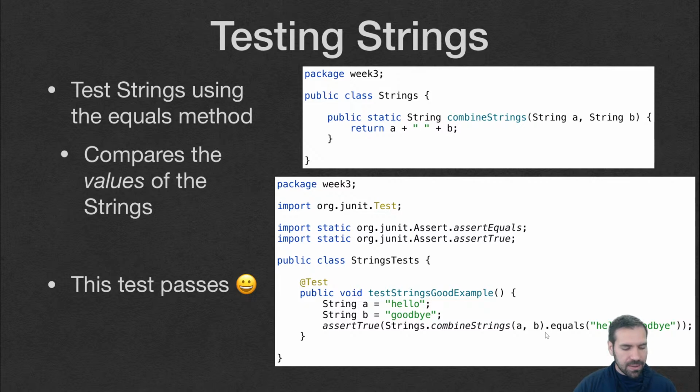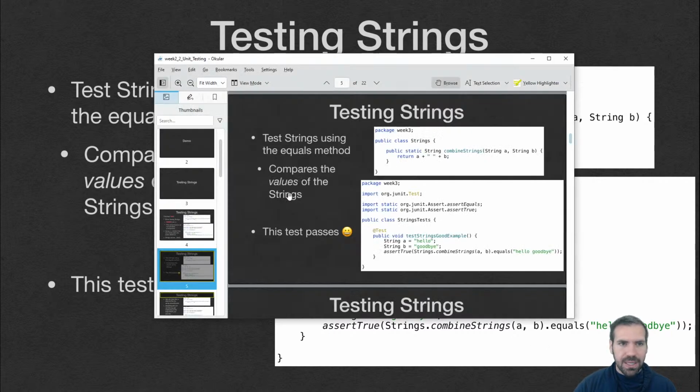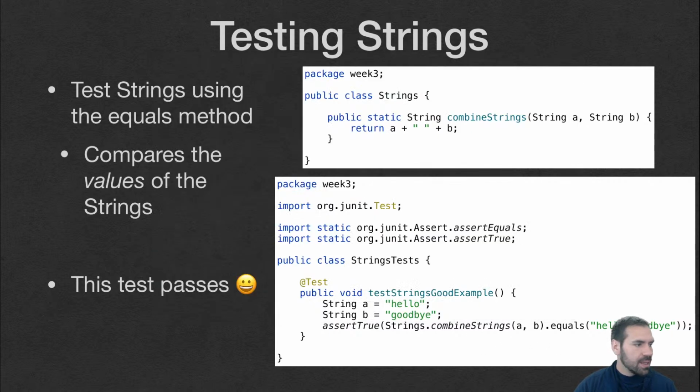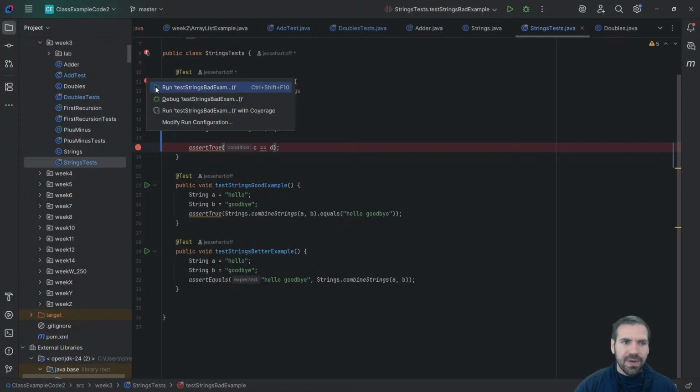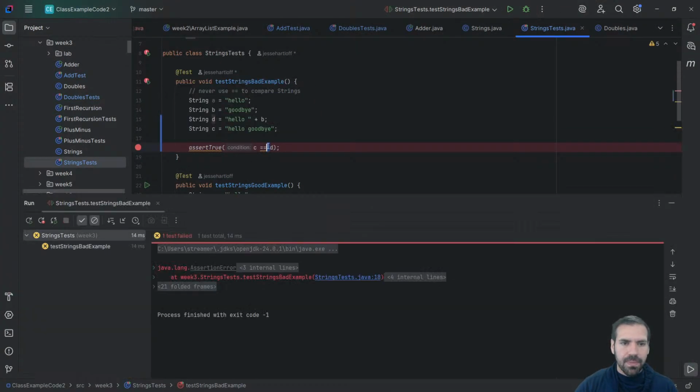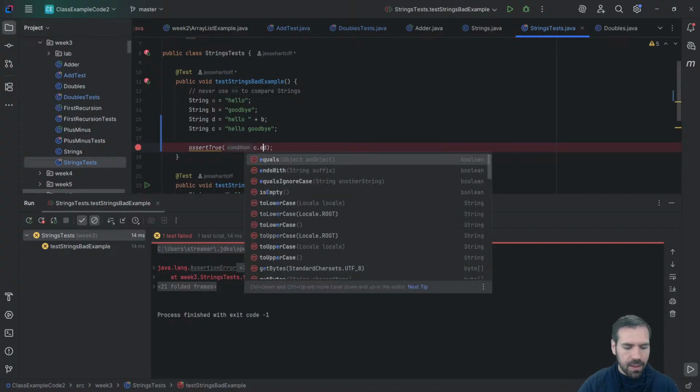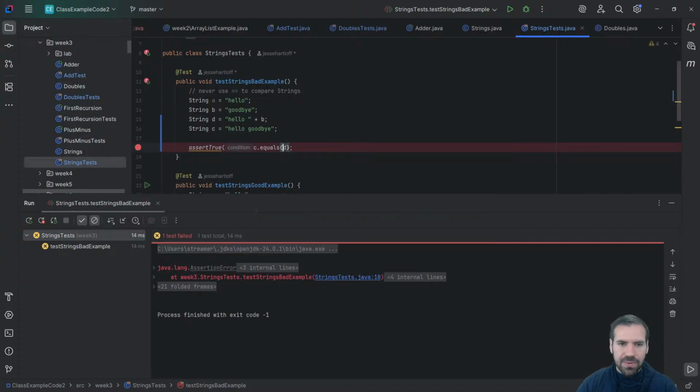So is it worth finishing that conversation? Probably. So this test fails, even though the values are the same, but the values of the variables are not, because the values of the variables are references. But now we use dot equals.